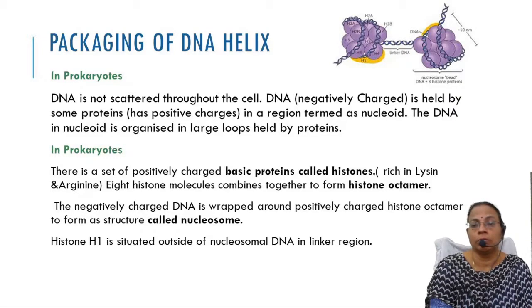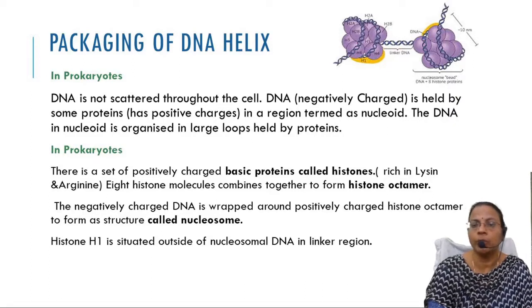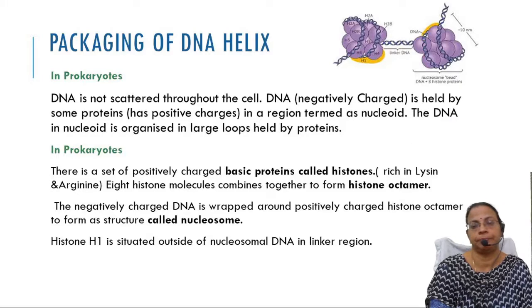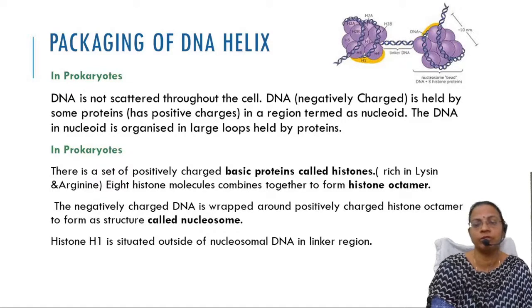So the histone octamer with two DNA coils along with H1 and the linker DNA together we can call a nucleosome. Each nucleosome consists of approximately 200 base pairs. In that, 174 bases for one and three-quarter coils, and the remaining forms the linker DNA. So when we count the number of nucleotides, we can approximate each nucleosome as 200 base pairs.